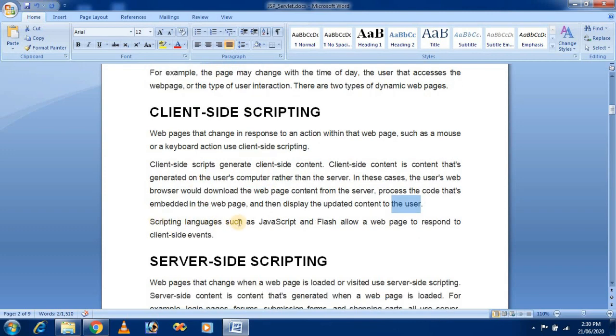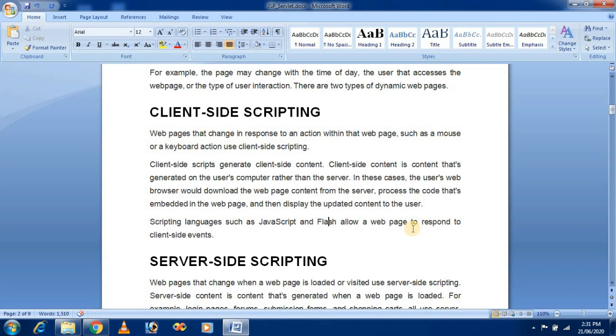Scripting languages such as JavaScript and Flash allow a web page to respond to client side events. So for the client side, there are scripting languages present to perform this type of operation. First is JavaScript and second one is Flash.